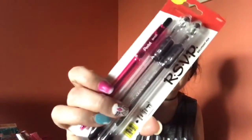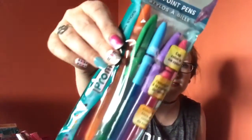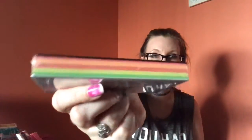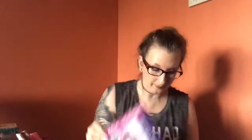I grabbed some more pens because I never have too many. I also grabbed these ballpoint colored pens — I like to use colored pens in my planner but the gel pens they sell transfer from page to page, so I wanted these so they wouldn't bleed through. Then I grabbed some index cards — you get 75 in different colors. And I was excited to find decorative tape, which is like washi tape on a roll. I found two patterns and a heart pattern.